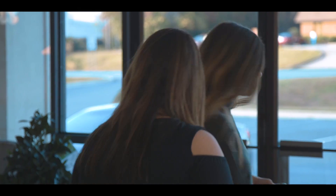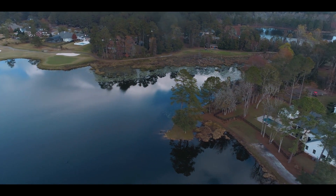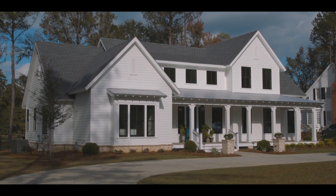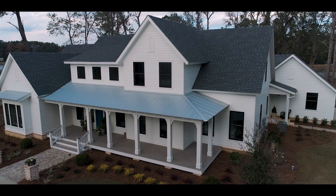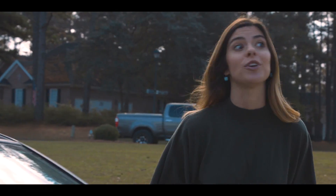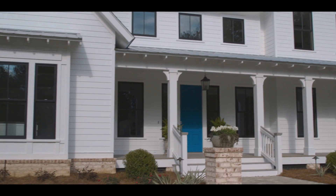Hey Stace! We're headed to the house right now. I'm so excited, I can't wait to show it to you. The first thing I noticed was obviously the beautiful white, pristine home built on a beautiful piece of land. Stace, the outside is perfect. I know the inside will match and I hope it incorporates that incredible view. That view was to die for. That amazing blue door color just set the tone so you knew the house was going to be amazing.